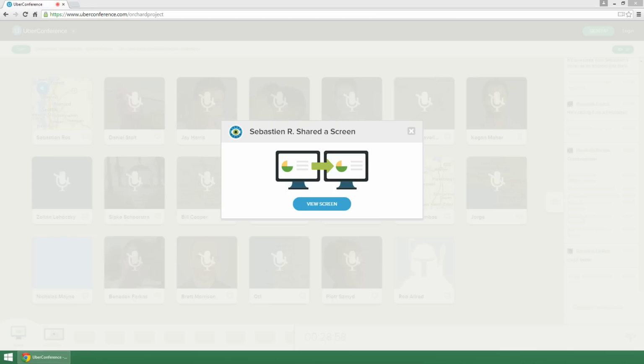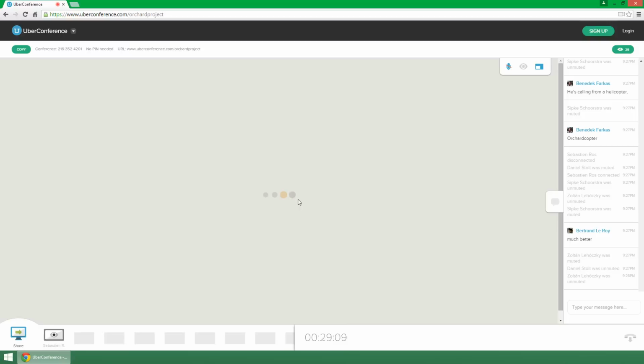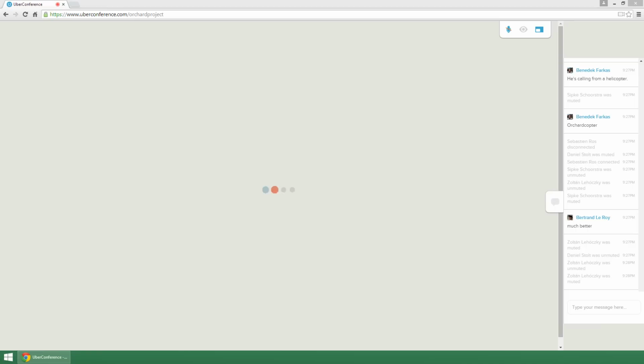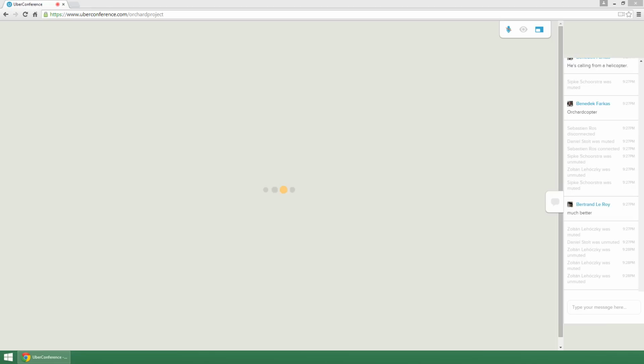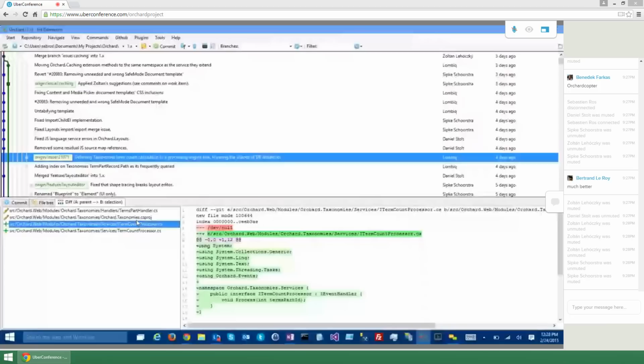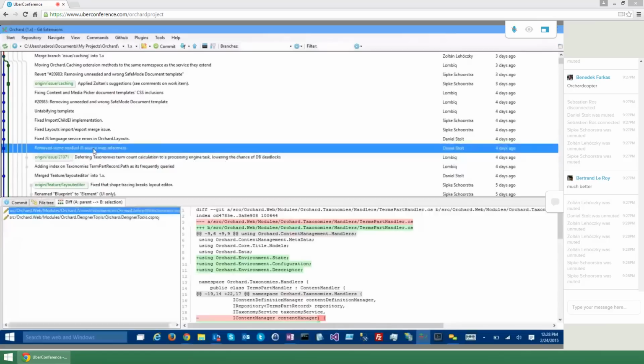Differing taxonomy. So my question to Zoltan was, are you using the same pattern as in blog posts? Yeah, your sound is starting to get really bad again, but yes, it's the same practice. Can you share your screen again, Sebastian? It's already sharing. By the way, we have a client who uses that, and it indeed solves the issue. Not completely. There is still a possibility to have a deadlock with the same query, but it's much, much lower now.